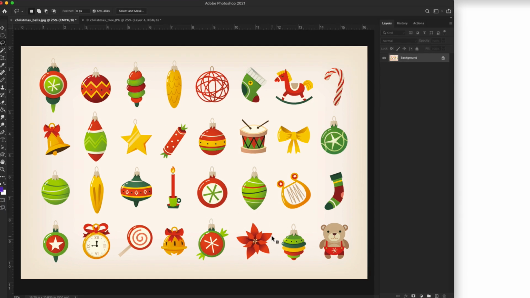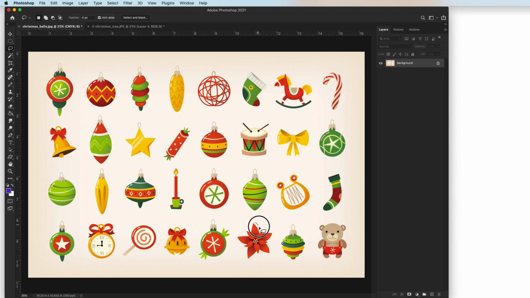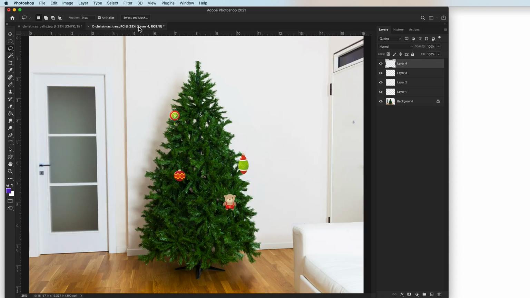Now, with something like this leaf, I can do this as well. I can go ahead and try and select. These are relatively small images, so it's not going to be that difficult. But if I had a larger image, using the lasso tool to make a selection can be quite daunting. Here in this case, I'm able to select, and I'm going to copy it, bring it into my tree, and paste it. There it is. I suppose that's a leaf or a clover or whatever you want to call that.